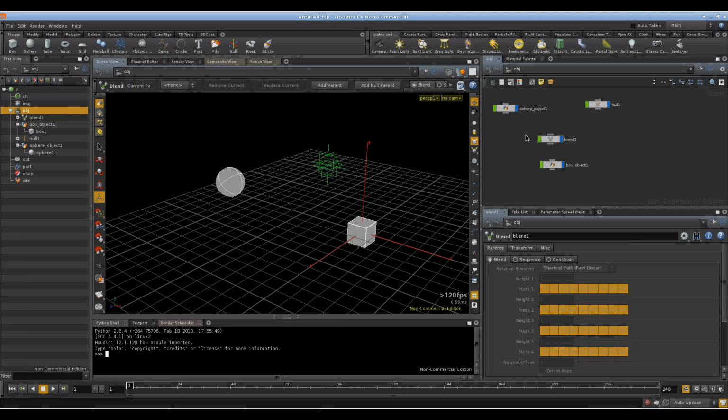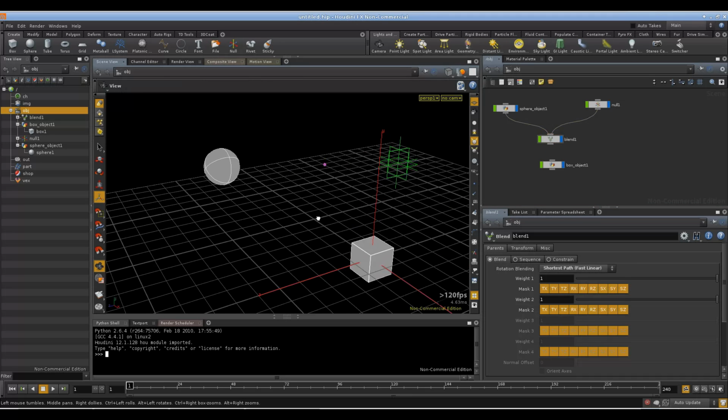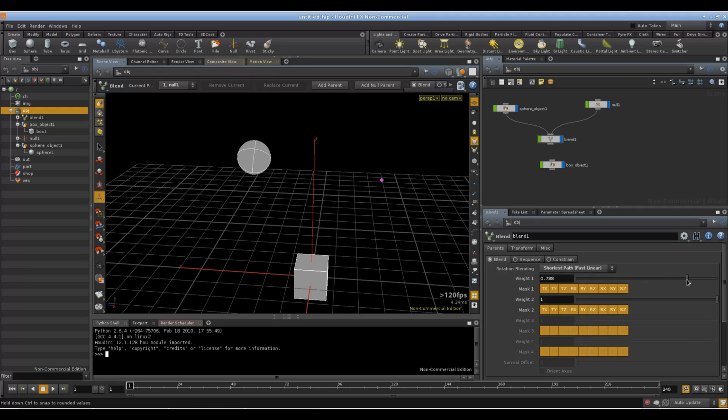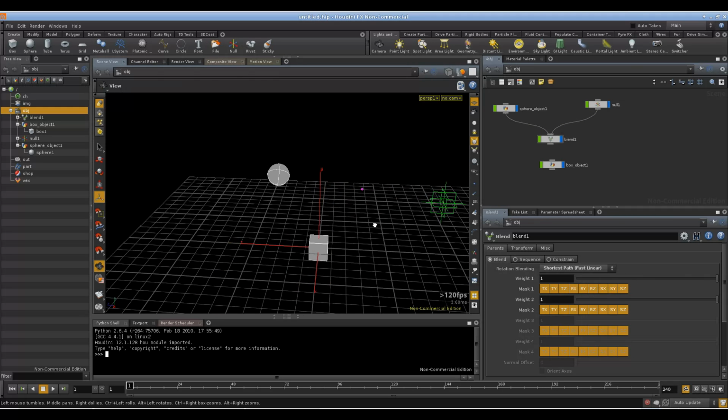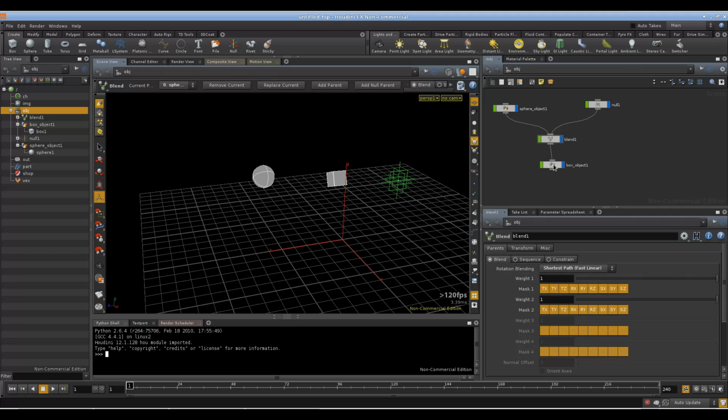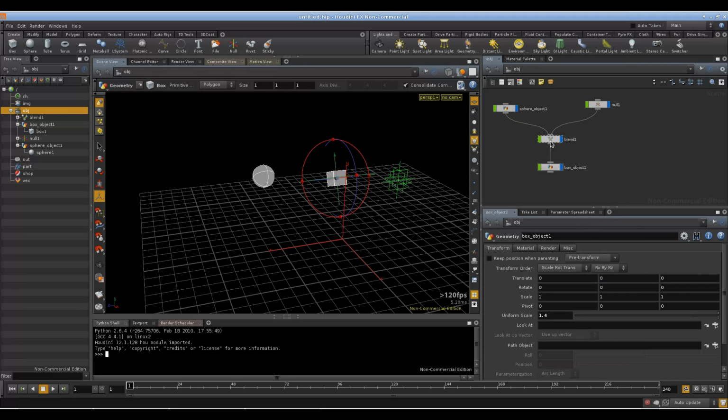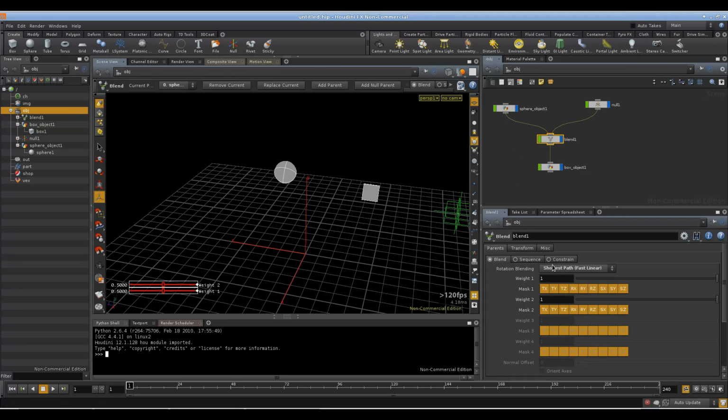And the blend node has a few different options. Now as we plug in these objects, you'll see that we actually have multiple toggles here. And we can blend between these two as much as we want. So the weight 1 has to do with our first object, which is our sphere object, and the weight 2 has to do with our second object, which is our null.